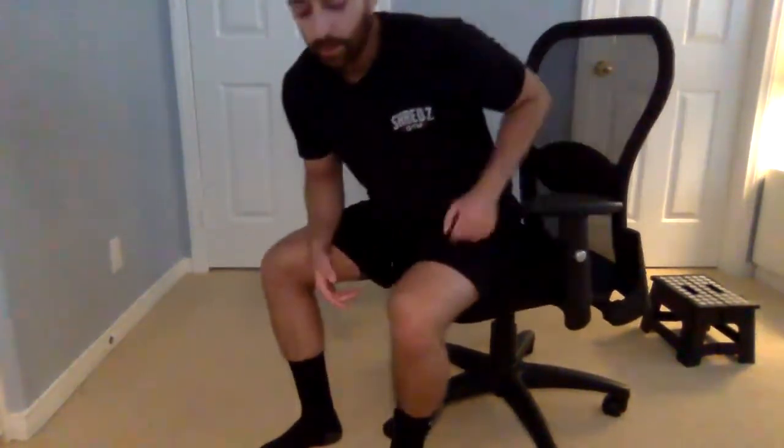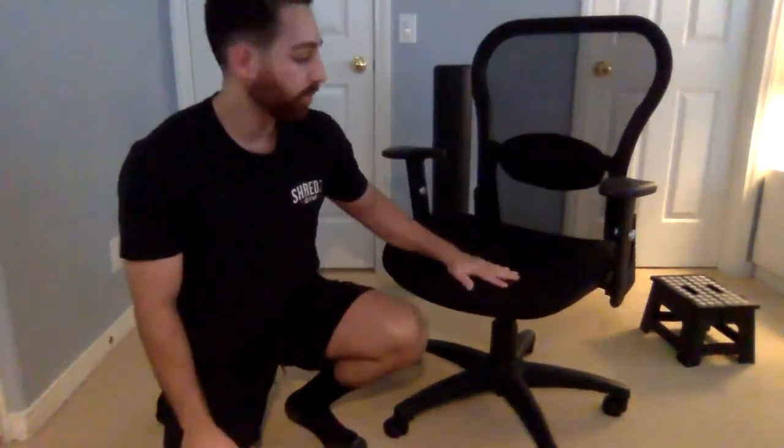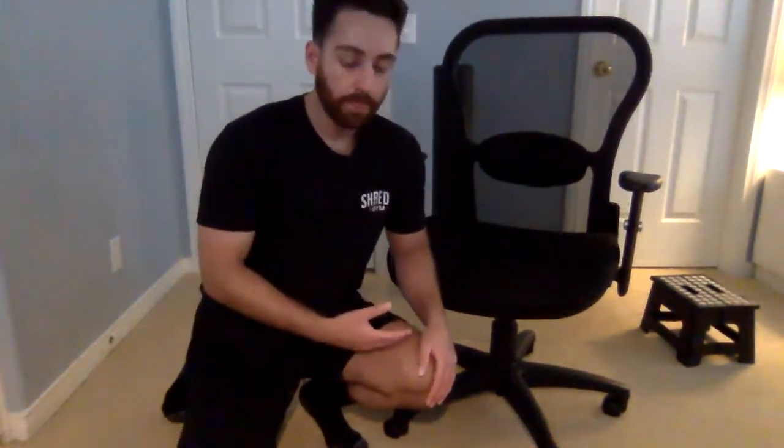Okay, so one thing I do want to mention is find something sturdier than this. Don't do it in a rolling chair or one that can twist around. Just makes it more difficult and more scary, honestly, because it can move and you might not know. So that's the sit to stand. If that's too difficult for you, you can always elevate it. You could put like a pillow or a stack of towels, stack of sheets, anything to elevate it up a little bit, just so that the part where you sit down is a little bit higher and a less deep squat for you. If 10 is too easy, go ahead and do more.